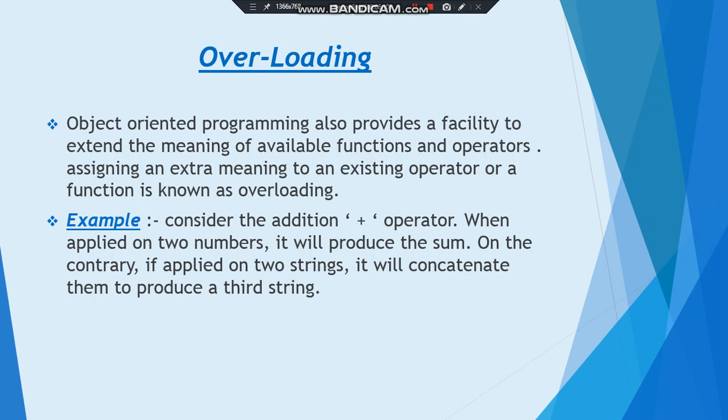Overloading. Object-oriented programming also provides a facility to extend the meaning of available functions and operators. Assigning an extra meaning to an existing operator or a function is known as overloading. For example, consider the addition plus operator. When applied on two numbers, it will produce the sum. On the other hand, if we apply it on two strings, it will concatenate them to produce a third string.